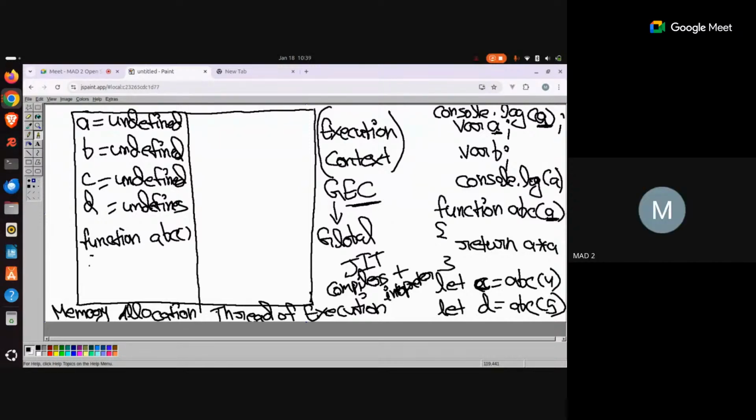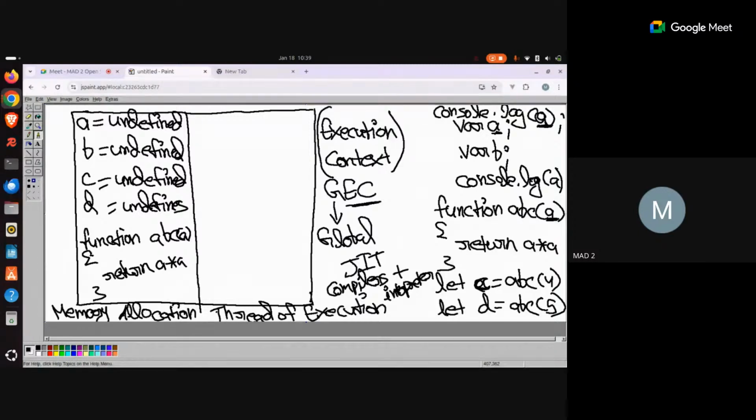Well, in the case of functions, the value is not undefined, but the literal definition is pasted as it is. That means whatever the definition of this function is, it will be pasted as it is. So if it says return A multiply A, then this is how the value for this function will be provided in memory. The literal definition of this function will be given as its value.